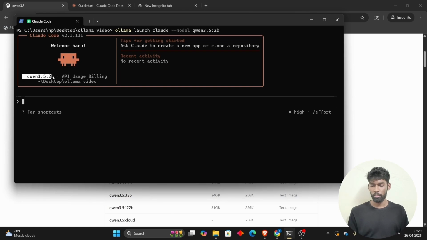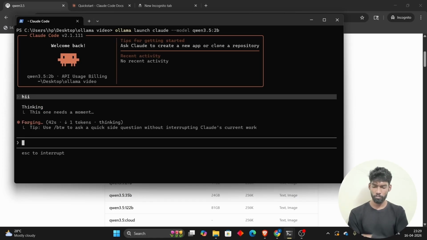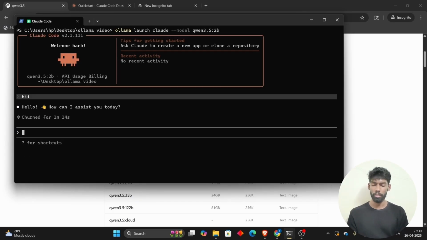So here it is now using this, and if I say hi over here, it will take some time, but it will give you a response. Let's see how much time it will take. To get the response for hi, it is taking this much time. It took approximately 1 minute to give me a response to my hi. Now think about it. If you want to use it as a coding assistant, you can check the time, right? You have a pretty big code base, a very complex architecture. Right now in my local system, it has only a 2 billion parameter model. I have a 1650 graphic card with 4 GB, and 16 GB RAM. Even then it is taking this much time.